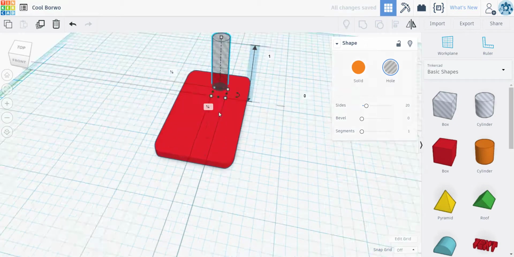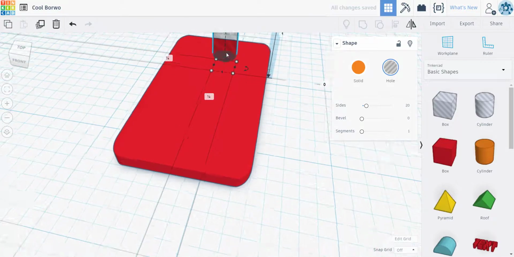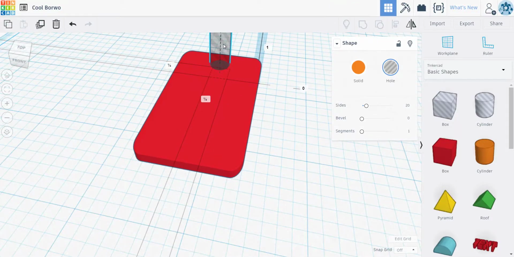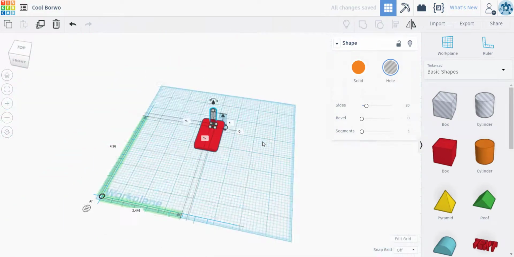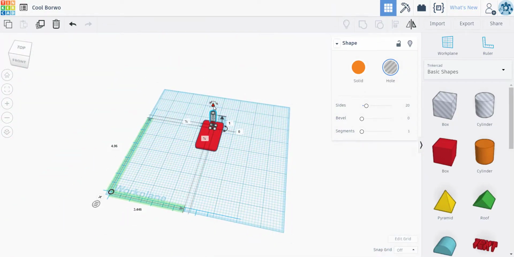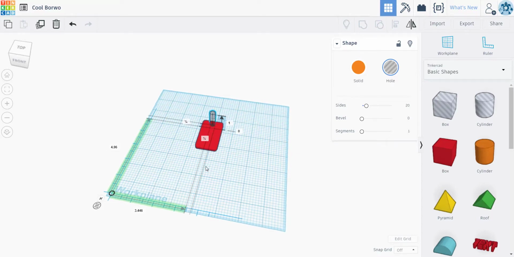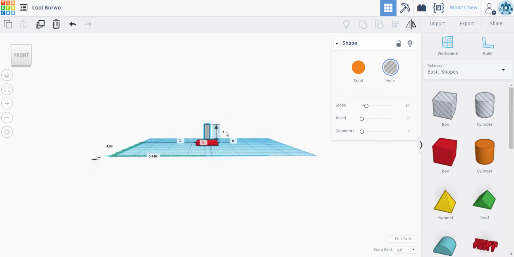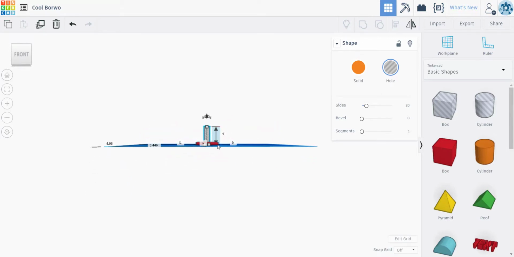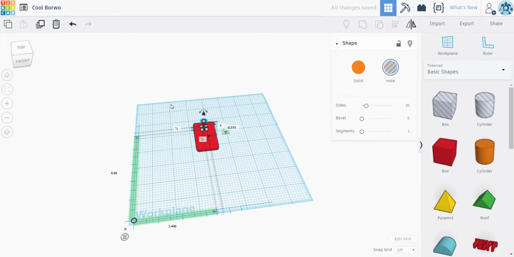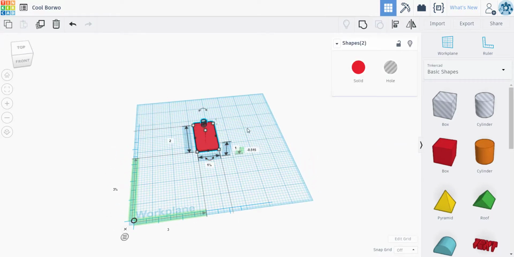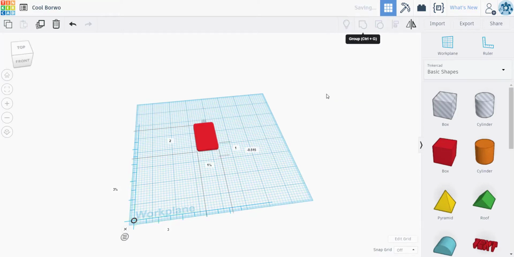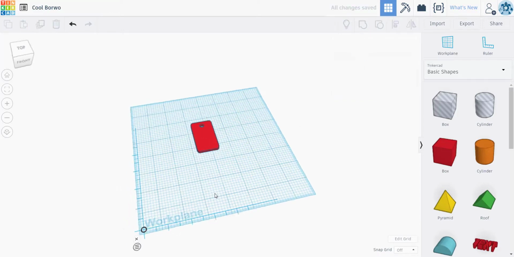So now I can move it. And let me zoom out a little bit. Let me just center that. Okay, that's pretty good. Once you have that, you need to use this black arrow at the top of the hole. That's going to be what plane the hole is on. So if I move my view down to be looking at the side of my dog tag, and I hit that black arrow and I move it down through it, you could see the hole is going through my object now. Once I have my hole going through my object, I can highlight both of these by selecting them, and then I could hit this group button up here, and it's going to put that hole through my dog tag.